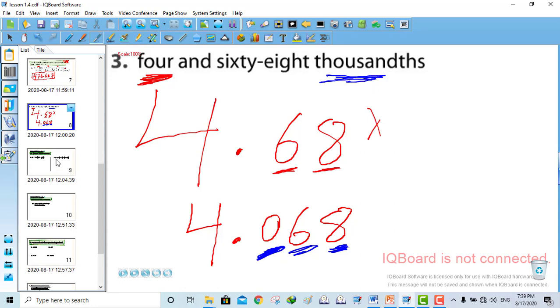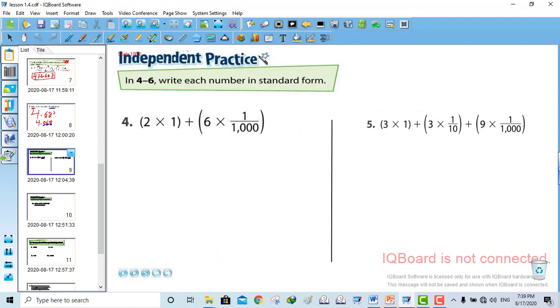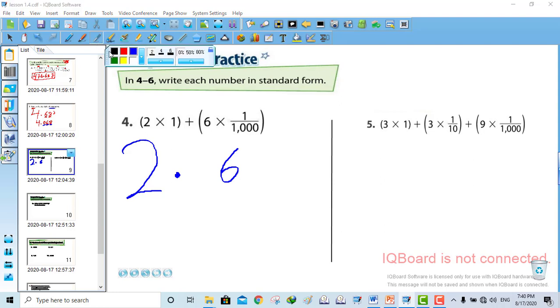Okay. Next question here. Write each number in standard form. 2 times 1. So 2 in ones place, then decimal point. Now here 6 from which family? Thousands. So I should write here 6, and I should think, oh, thousands means 3 digits. I have only 1 digit, so I have to add how many zeros? 1, 2. Why should I add these two zeros, teacher? Because it's 6 from which family? Thousand place. So it should be 3 digits. I have 1, so I have to add 2 zeros.